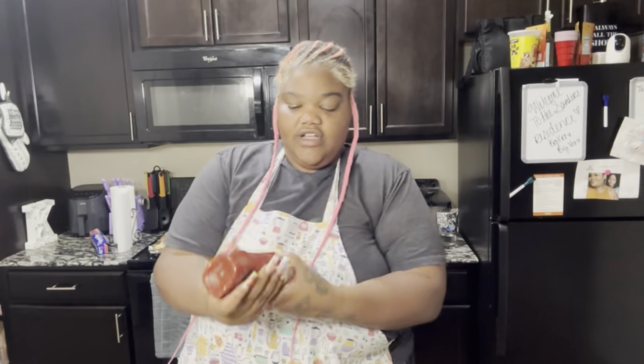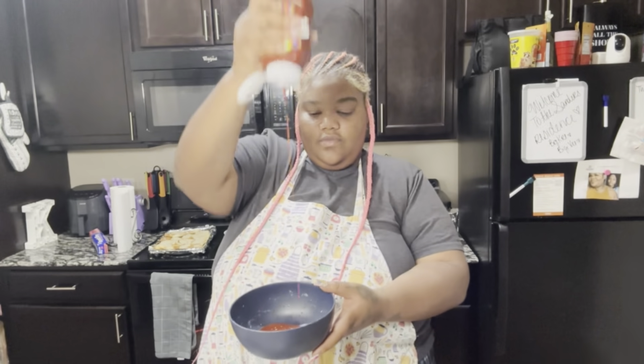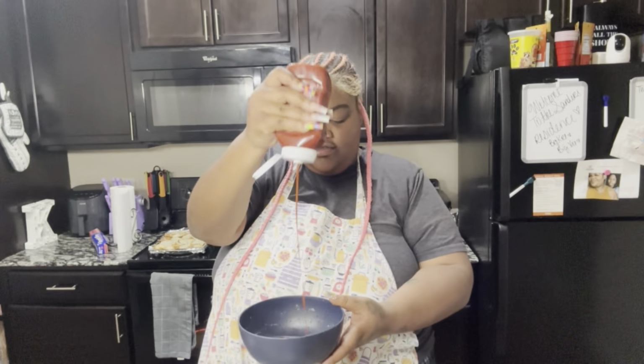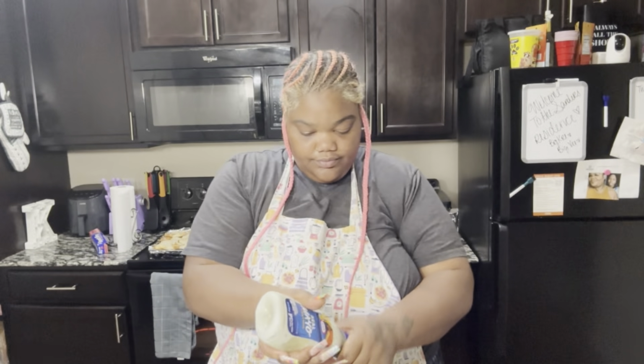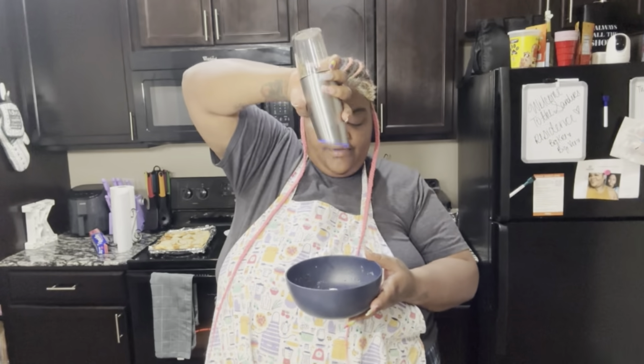Okay, y'all, so we back. Now I'm gonna make the sauce that we put on the burgers. So, we got a little ketchup. Okay. Then we got some mayo. We're keeping it simple because I don't like all that extra stuff. Salt and pepper.